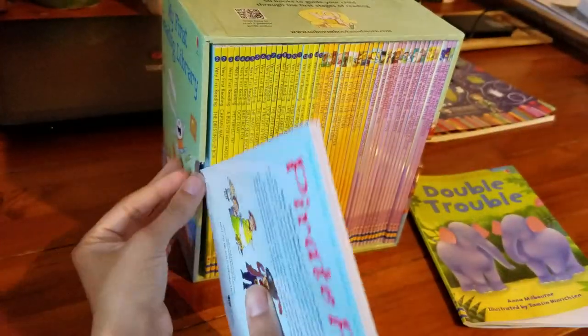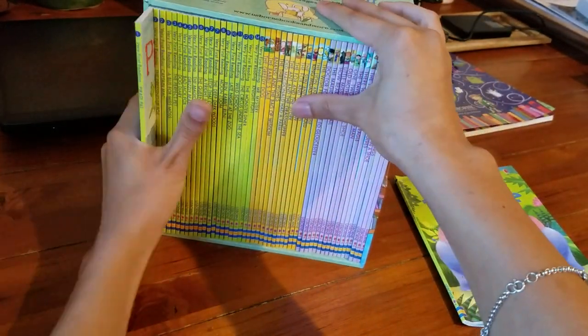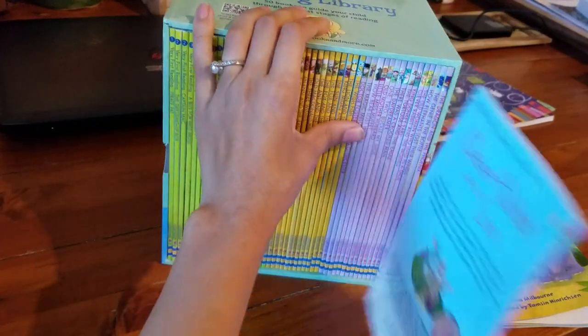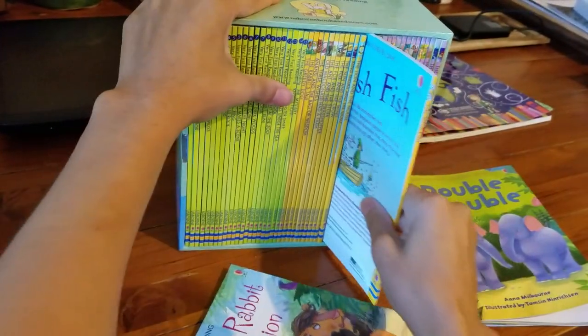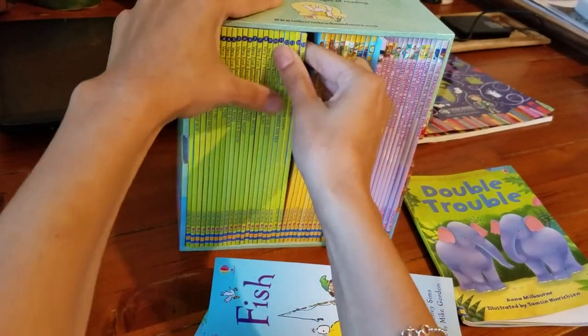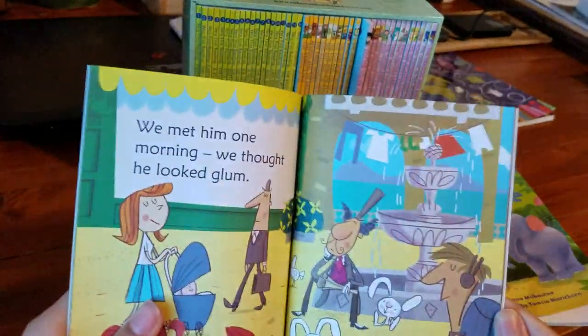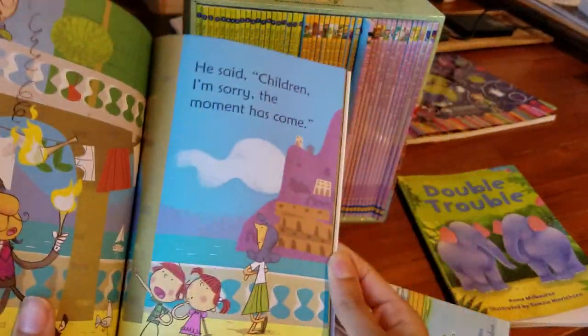That's why we haven't read any of the other stories — my daughter loved that first one so much we just kept working with it. I suspect we'll continue with it before moving on, but let's see. I'm going to take a book out from each section so we can see how they progress. This one is still from the green part, which is the first section, and by this point your child will be reading the entire story.